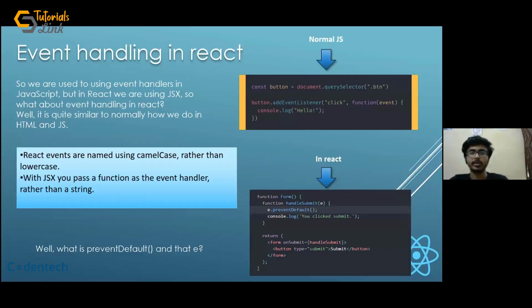Okay, moving on. Event handling. I thought this is a very important, easy, as well as a very crucial thing which I should mention in my slides, because when we are working with JavaScript, we understand that whatever we are doing, everything is event based. Let's say you are creating a small project of a clock, you are making a calculator, or you are creating a whole website. Everything you do in JavaScript is event based.